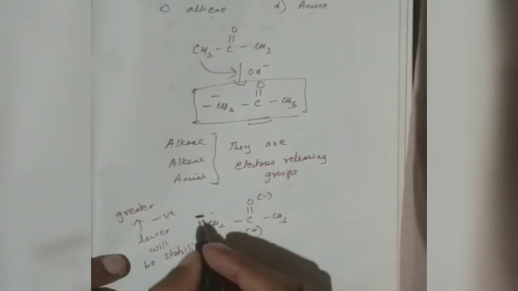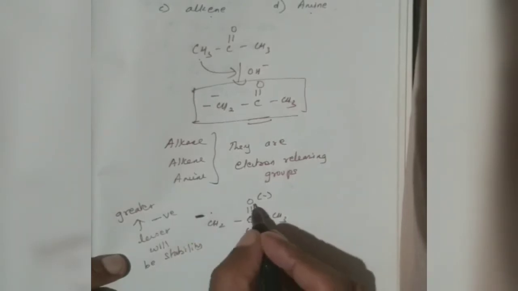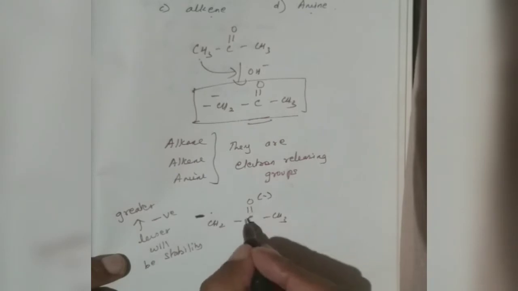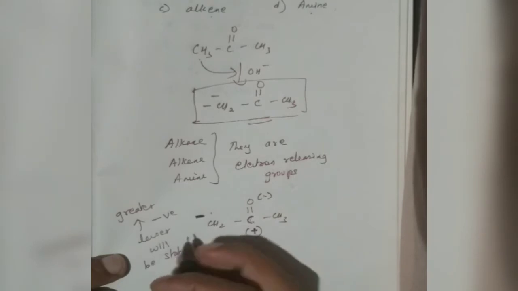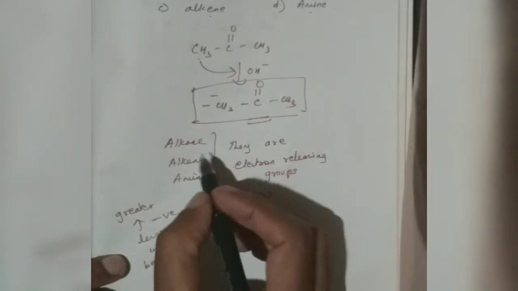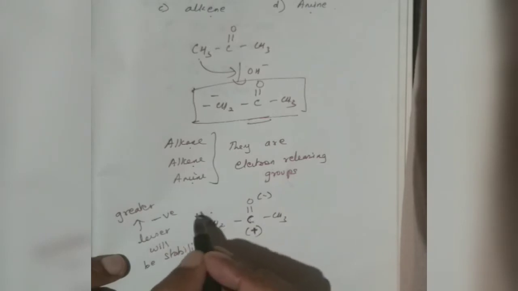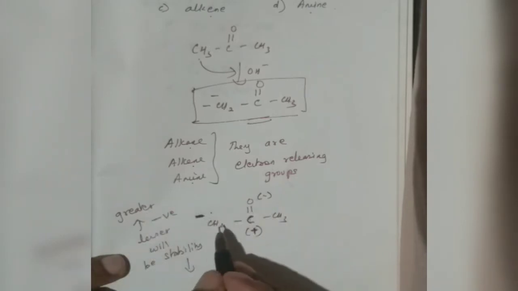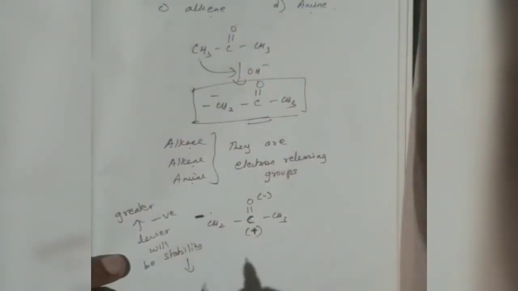So what happens in this case, even though you got the negative charge here, this carbon of the carbonyl group, the CO group, is having the plus, it will try to pull some electrons from here, thus decreasing the charge. So this compound will be more stable. But in case of alkane and amine, to the same negative part, they will supply the electrons there. So still the negative charge will be more. So the compound will be less stable, and that's the reason we are given the option as ketone. So please understand, greater the charge, lesser will be the stability.